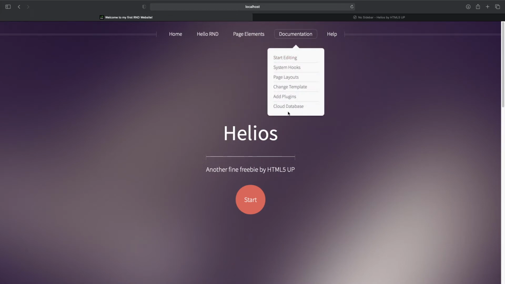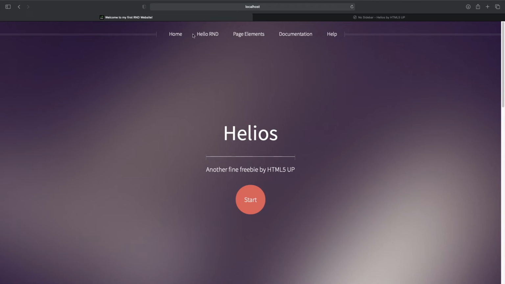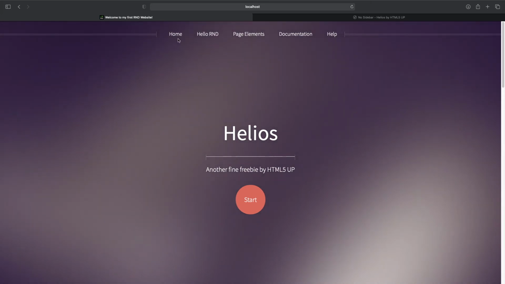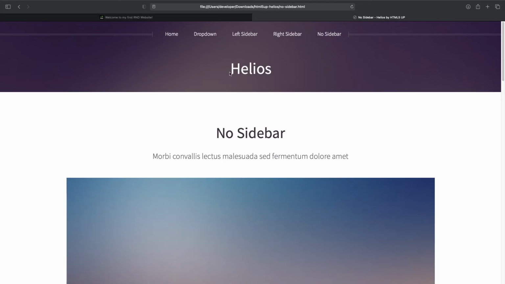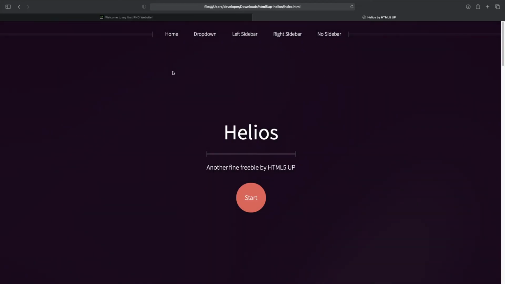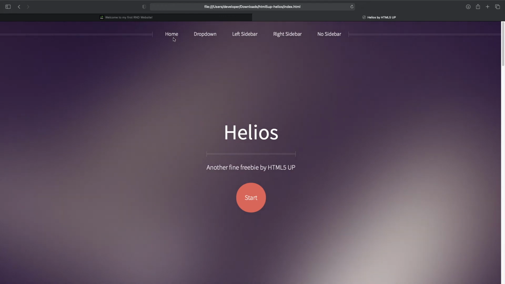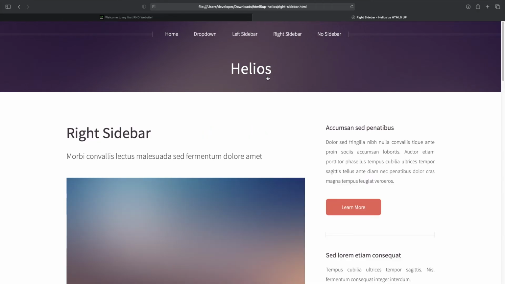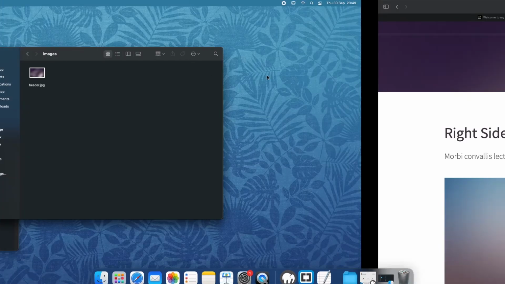Drop down menus are all set. But one thing you cannot see here, if we are on the home page, this menu item should be activated, like selected, but what I can see is this template doesn't have any option to do that.